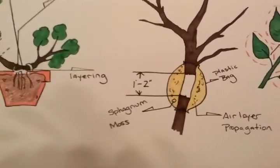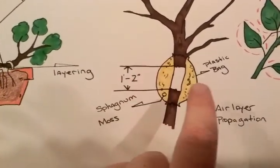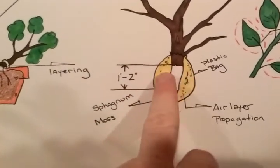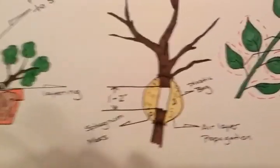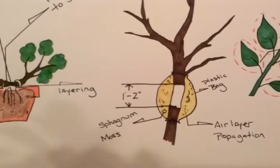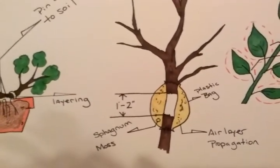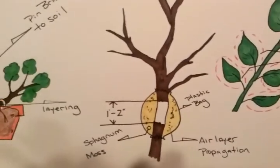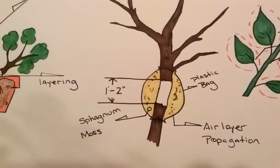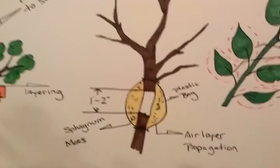It'll probably take a couple of weeks, but when you start seeing roots touching the outer parts of the bag, you can safely cut this free and plant it into a pot. You do want to be careful when finally taking it off — those roots are going to be delicate. Gently work the sphagnum away and then plant it. You don't want any sphagnum left near the roots. If it's a ficus you're working with, you may get away with it, but for a deciduous or other type of tree, I'd get all the sphagnum off.